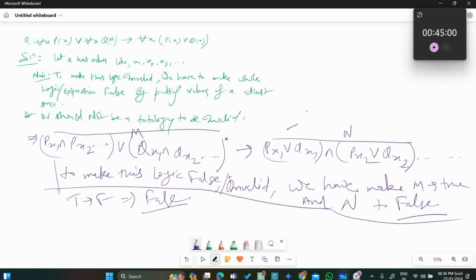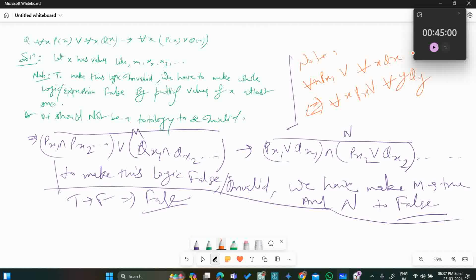One more thing to note: here it is for all x P(x) or for all x Q(x) implies for all x P(x) or for all y Q(y), equivalent.